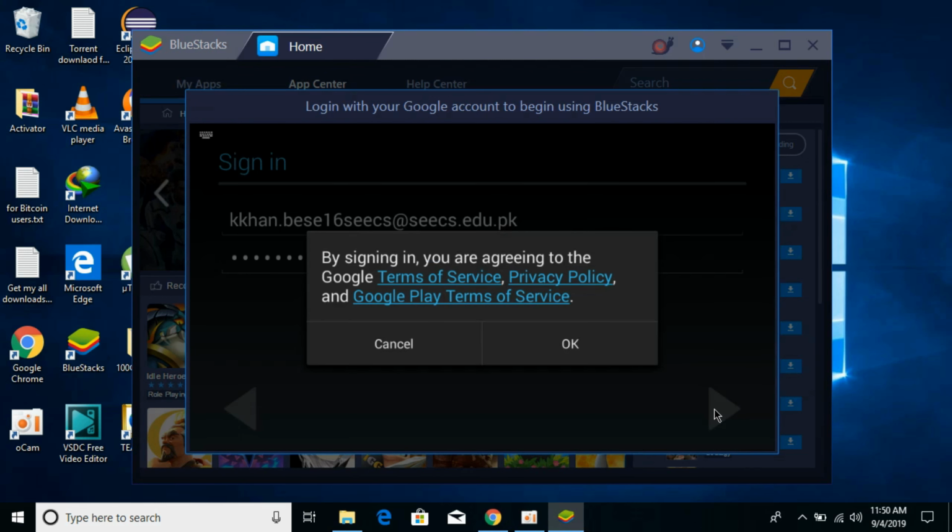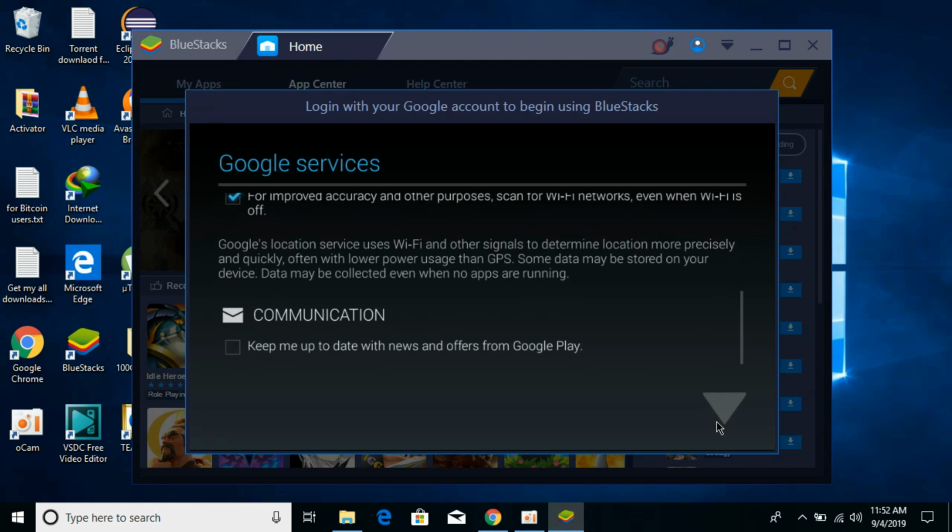Now it would be signing into your Google account, and this might take a few minutes. You need to wait here. So here it is asking for the information. If you want to check this, just go and enter according to your convenience. I would be going to the next screen. Now click on next. It is a really easy process. What you need to do is just click on next, next, next until the Android emulator opens.